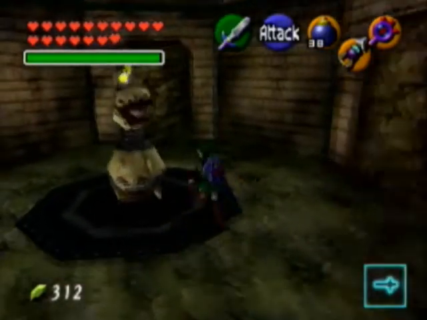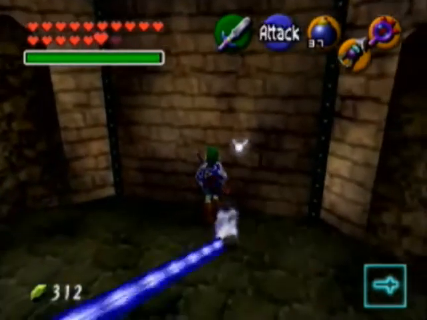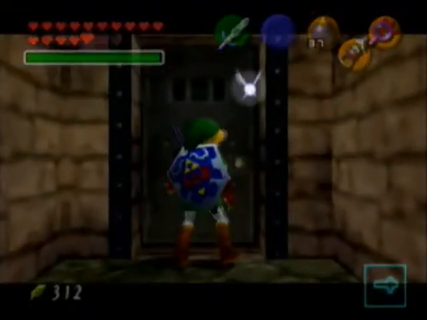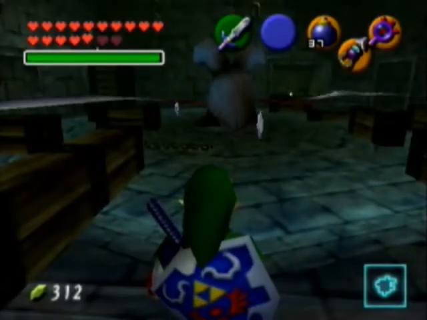Okay, one of these is the actual... Yeah, it is this one. Ow! Jerk. That's the locked door. One of these is the compass and the other one is the key. I believe this one is the compass, but I'm not sure on that. Well, no, this might be the key.